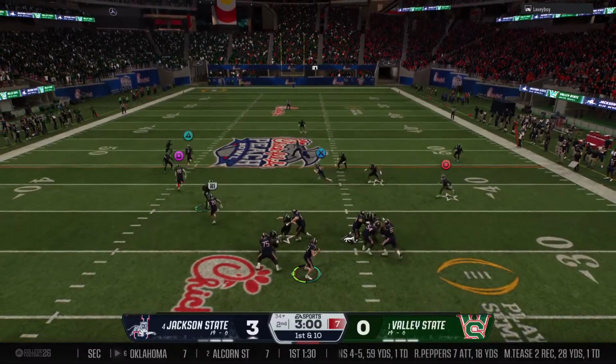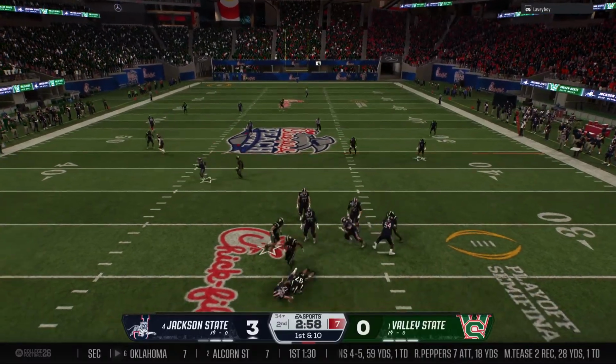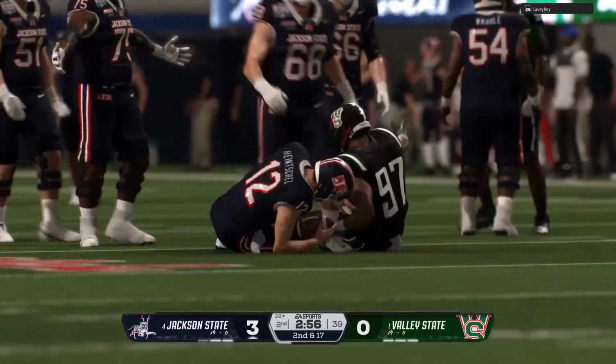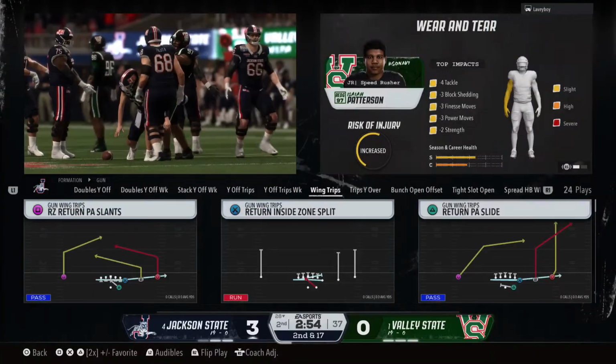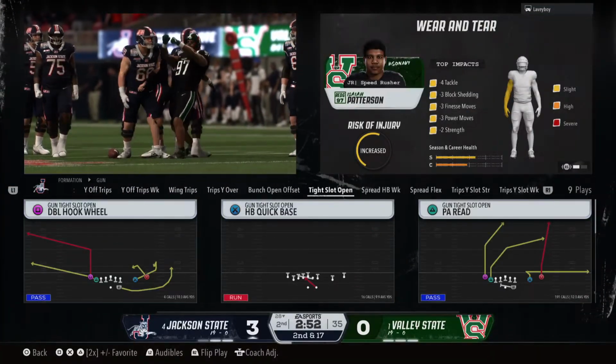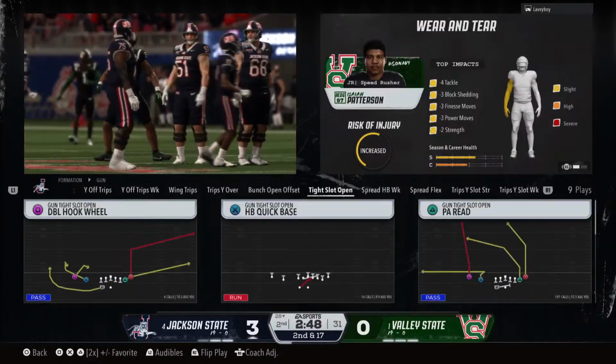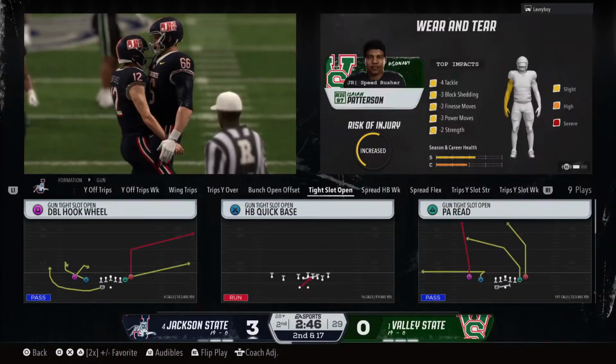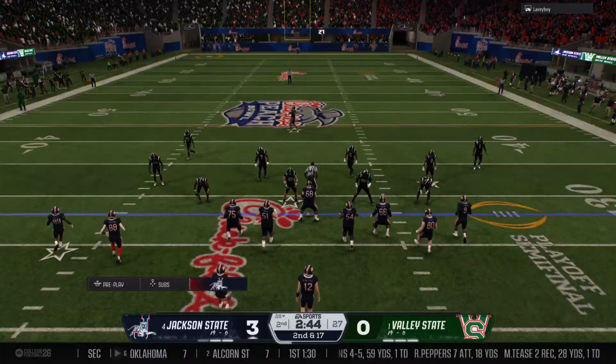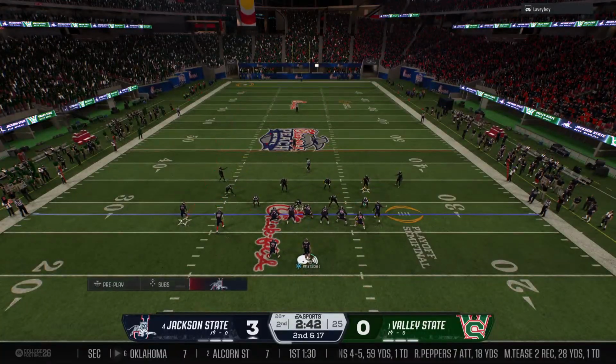On first and 10 here, looking to throw the ball. The pass rush gets home. A really good job by this defense. The quarterback looked to be trying to work through his progressions to find his open receiver, but before he knew it, he's on his back. Pass protection, a serious issue. Another sack makes it second and long.